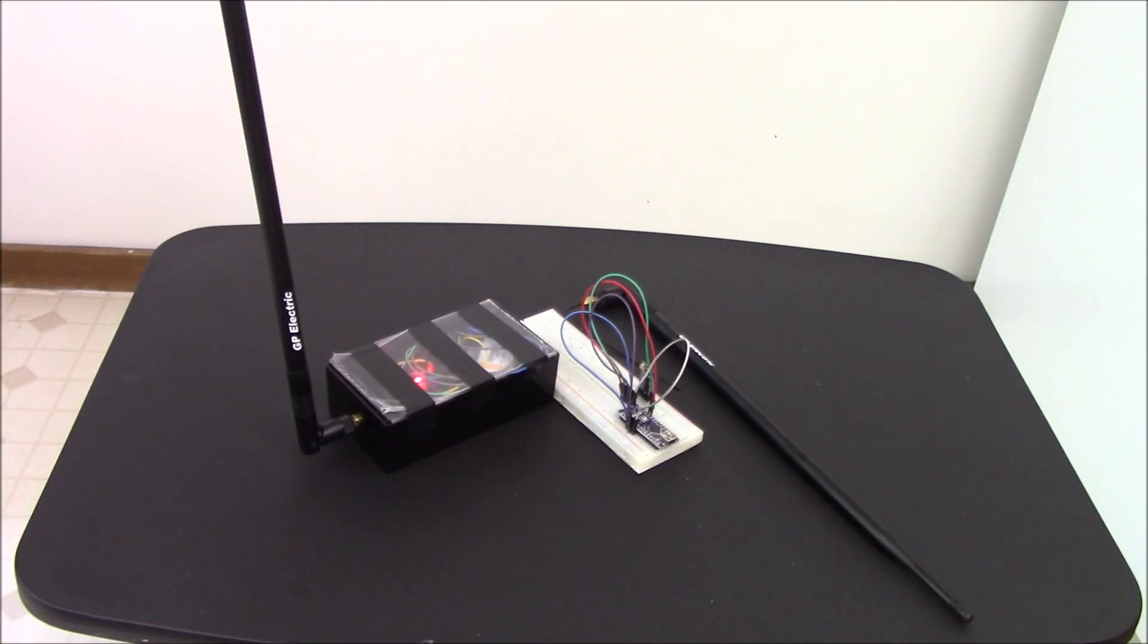Alrighty guys. So we are back at the studio and the HC-12 transmitter transmitted the signal in excess of 1400 feet. So the best thing I would say is for you to get these large antennas. I'll actually have a link in the description of where I purchased them, which of course was via Amazon. So thank you guys for watching this video. This is Kai talks about and please like, share with your friends and other groups, subscribe, hit the bell icon and leave a comment in the comment section below. Tell me what you thought about this project. What other things would you like to see me talk about with this video series talking about the HC-12 or just Arduino in general. So I hope you guys have a very blessed day and a very blessed weekend and goodbye.